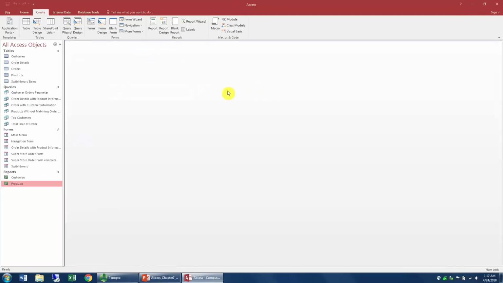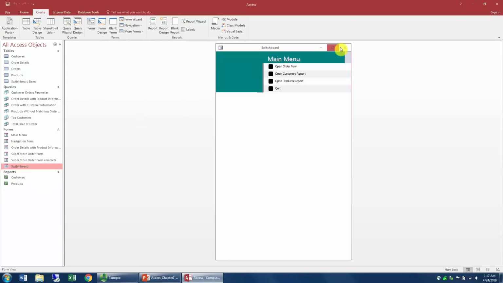I also want to point out for the switchboard, while you'll be doing this in your homework assignment, it might be worth it to show you how to build a submenu real quickly. So let's assume that I want to put the reports on a different menu page. Now, granted, we haven't hit the 8 button limit, and that's okay. But let's just, for the sake of the example, do this.